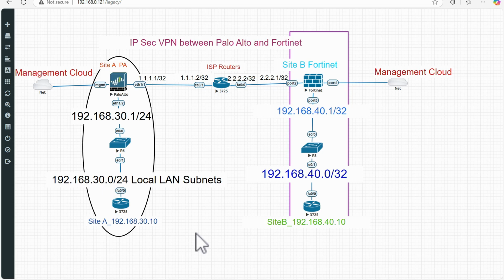Hello everyone, this is our next video of the IPsec VPN configuration series. In the previous video on packet capture, we captured from source A to destination B on the interface Ethernet 1/2 so that we can troubleshoot any connectivity issues on the VPNs. In today's video I will show you the IPsec packets.